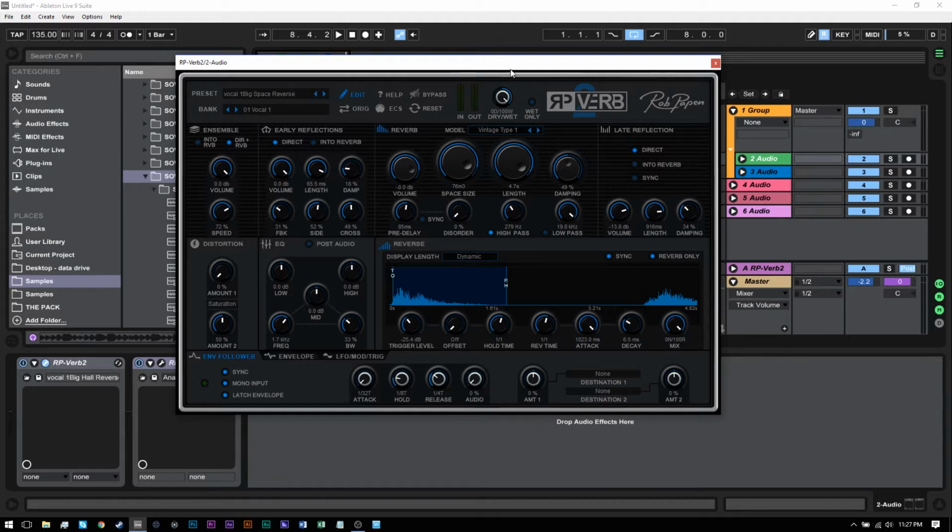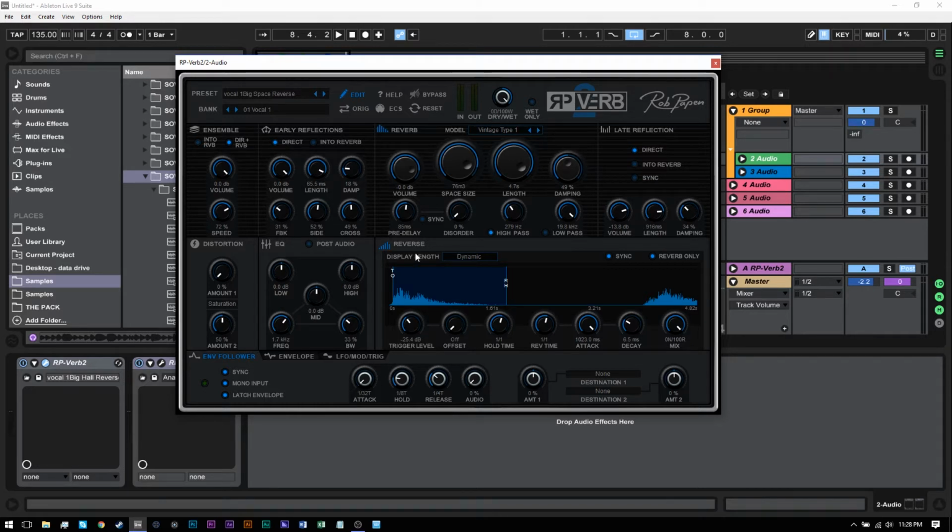So the Verb2, like I said before, has recently come out, and they sent me a copy to test out and do a review, and I'm not going to really do a review because it's awesome. It's Rob Papen's Verb unit. So what I figured I would do is use it in a tutorial that highlights one of the coolest features it's got going for it. And it's got a lot going for it. There's a lot of unique features in here. There's really nice ways to route the audio through the device itself, which gives you different results. And I'm sure I'll do other tutorials along the way. However, today I want to focus on this reverse section right here.